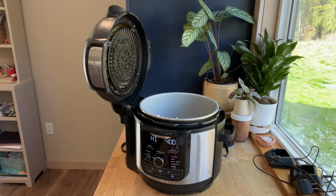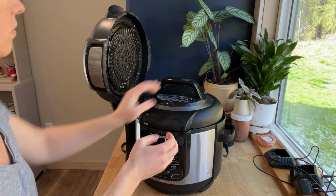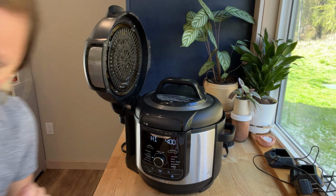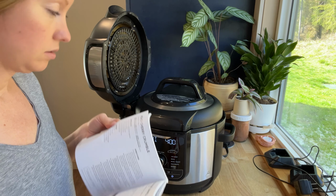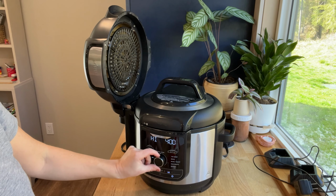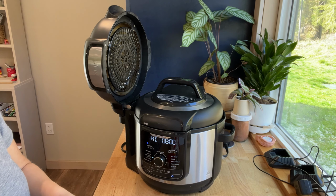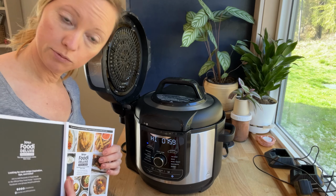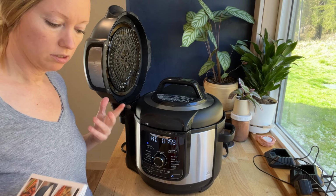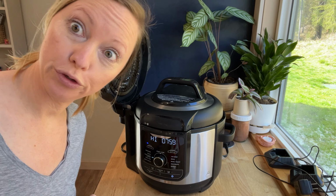Okay, pressure lid. I think I'm gonna go check the directions. Put it on vent. Set time to 8 hours. So I've never done this before. If you have one of these Ninja Foodi things, it boils it to sanitize it, and then you put the yogurt culture in it. So we'll see.